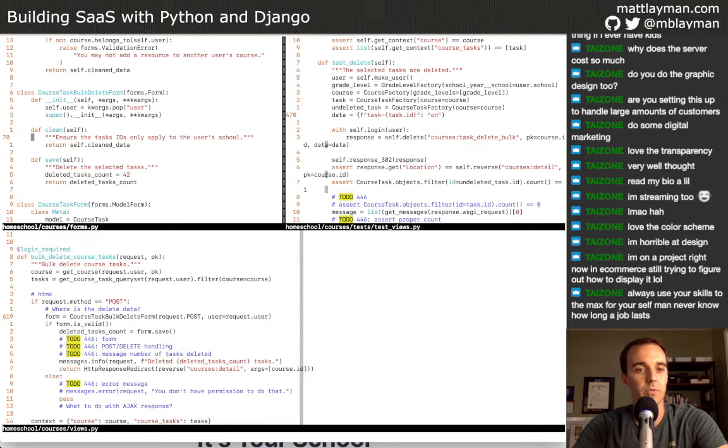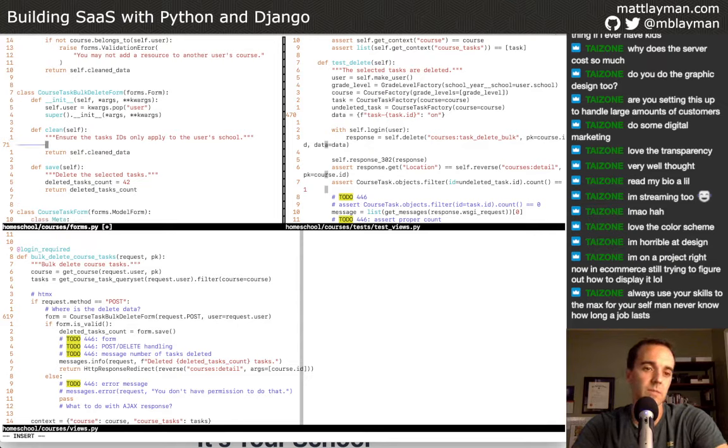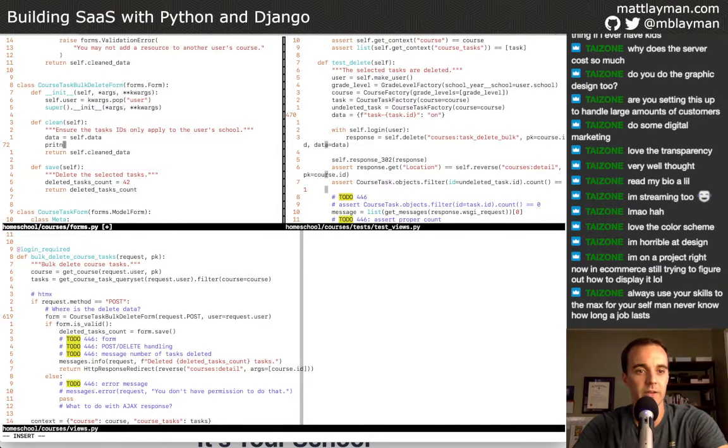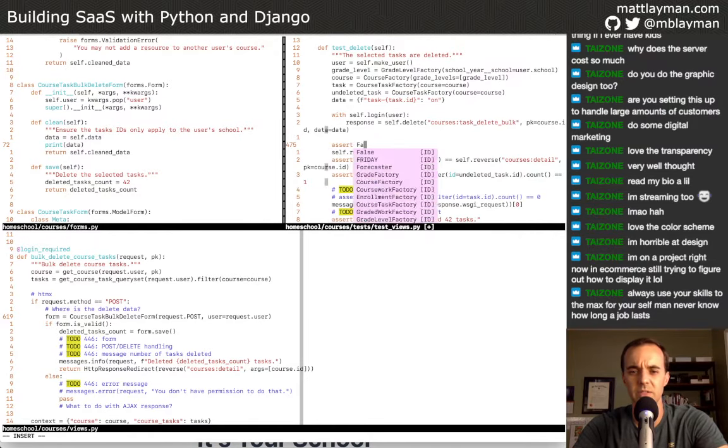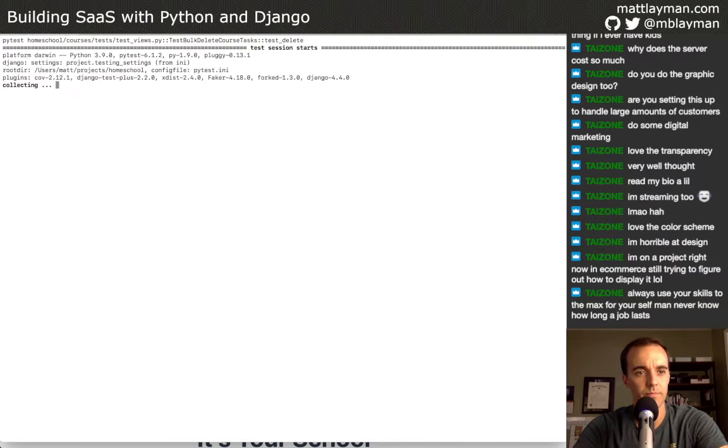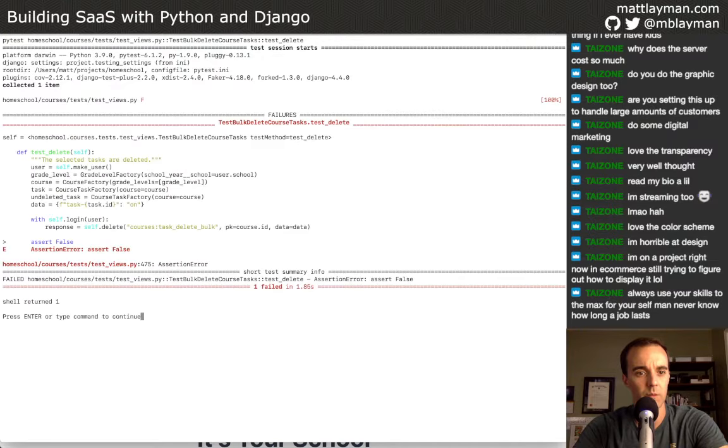So the data in this part of the application, I believe, will be at a data attribute. In fact, we might be able to confirm that. So let's print out the data. Let's do the request, and then let's fail here, because if we don't fail, then PyTest will not show the standard output.